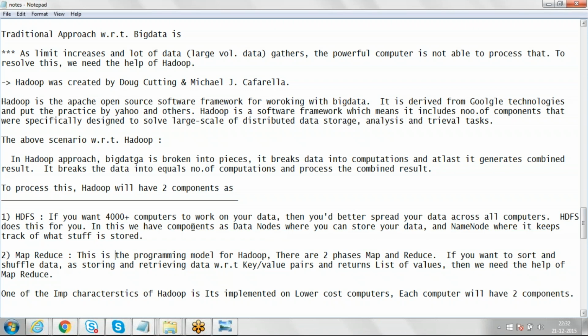Okay. And in the same way, next I have here is map reduce. This is a programming model for Hadoop, and in this we have two phases. First we have map, and second we have reduce. Now if you want to perform on the data, first you have to map the data, and return the values, like programmatic things, then we need the help of this map reduce. So any kind of programmatic operations, map reduce will take care of that. Any kind of data maintenance as well as splitting of the data, HDFS is going to take care of these things.